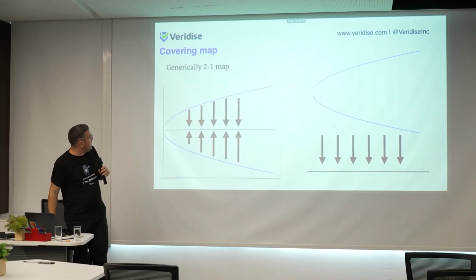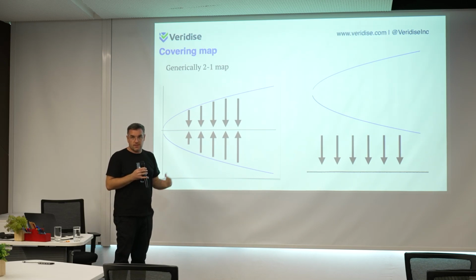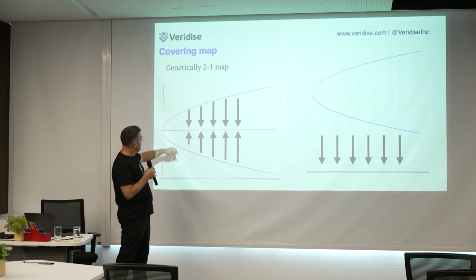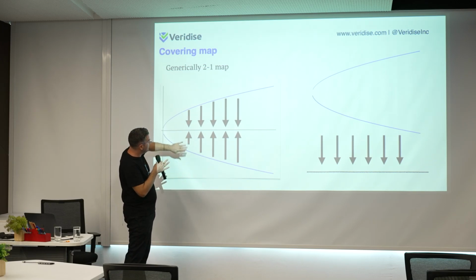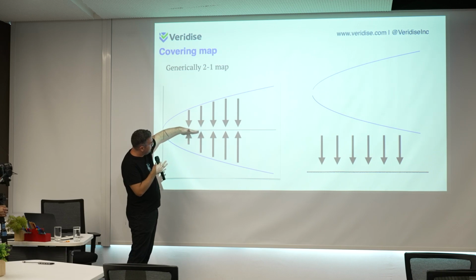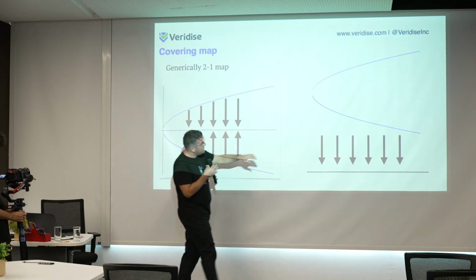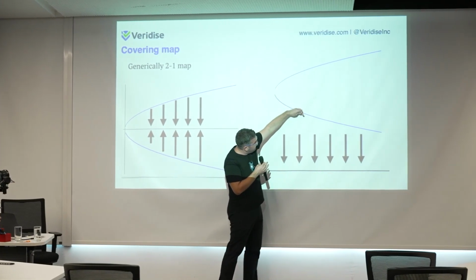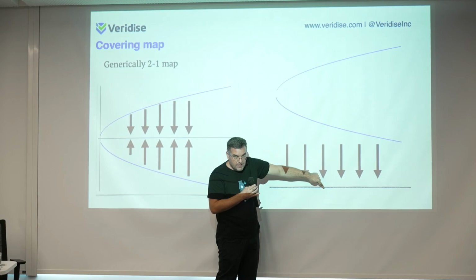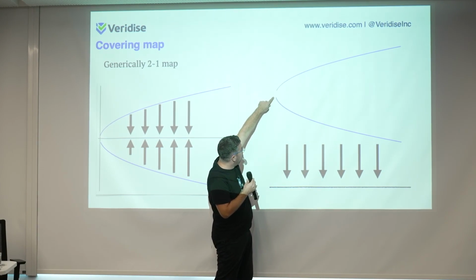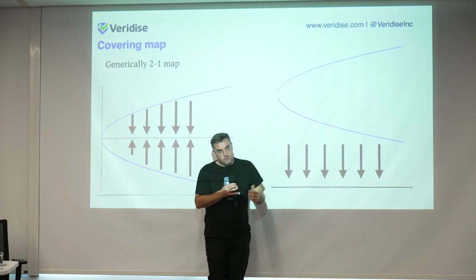It has this very nice property that generically, almost at any point, it is a 2-to-1 map. There are 2 points that map to one given point over here. Or, if you want, you could take this coordinate axis onto which you are projecting and pull it down, so you see better that pairs of points will be mapping to the same point, except the one exception, which would be the point 0, which would be mapping to a single point.